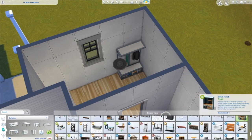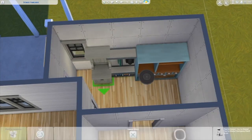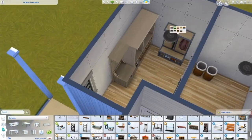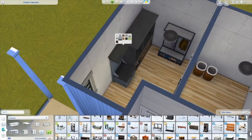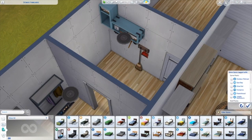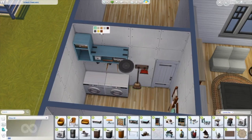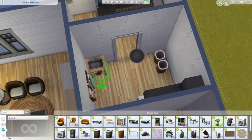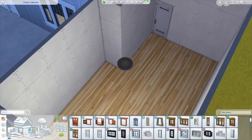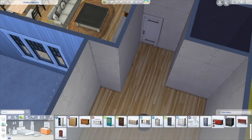So this is the mudroom. We have rain now, so this can technically be the mud room. I know the Sims won't use it as a mud room, but I've always wanted one. I like mud rooms. We don't have those in California because it doesn't rain, but they look so nice in houses. When I watch House Hunters or Property Brothers, they always talk about the mud room stuff, so jealous.